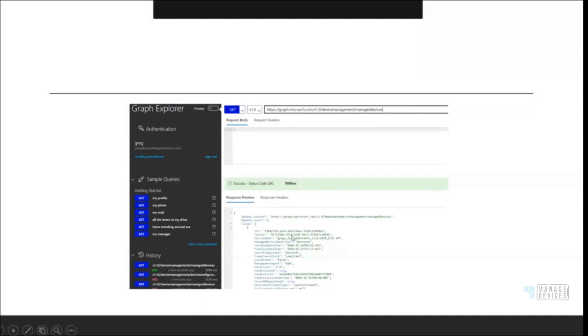And at the bottom you can see that there is something called the response. In the response, it is displaying all the managed devices. If we take a second and look at the fields that got populated, you will know the difference. It says that we have 4 devices which are managed in our environment. For each device, it gives us a block. It tells me the name and ID of the device, the user ID which was used to enroll the device, the managed device owner type, the last sync date, operating system, compliance, and so on.